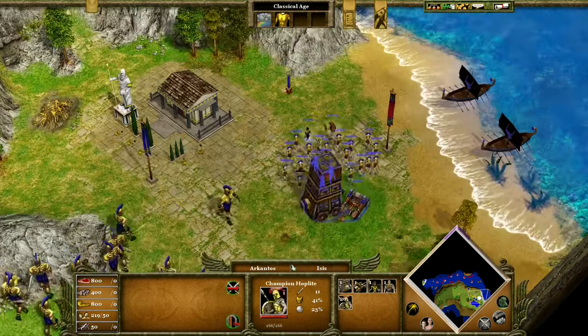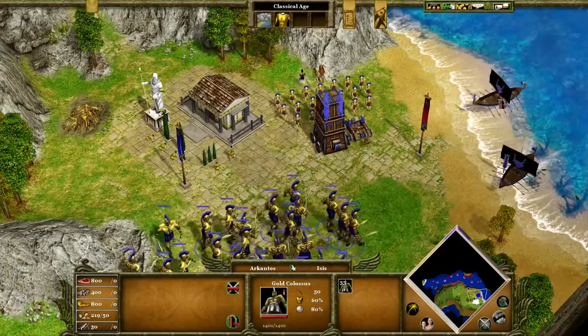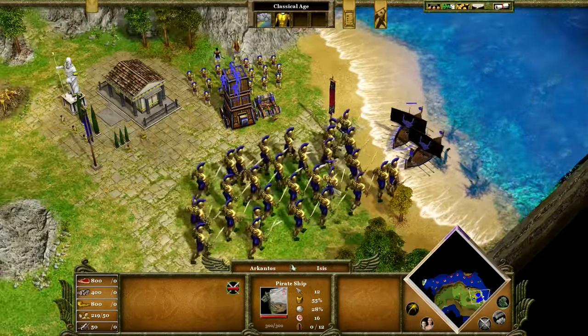Wait, what? What is this? The best unit in the game? In such a ridiculous quantity that it exceeds our population cap? Dang. You guys should have warned me that leaving the game on overnight while my allies spawn a colossus every 10 minutes would do this.